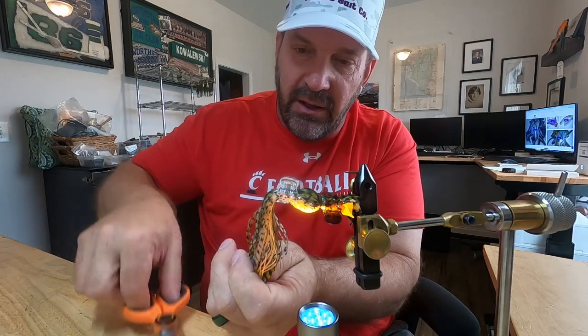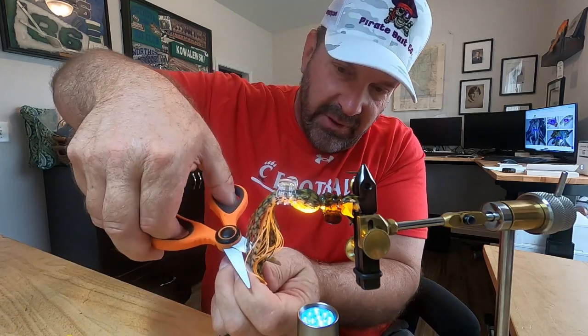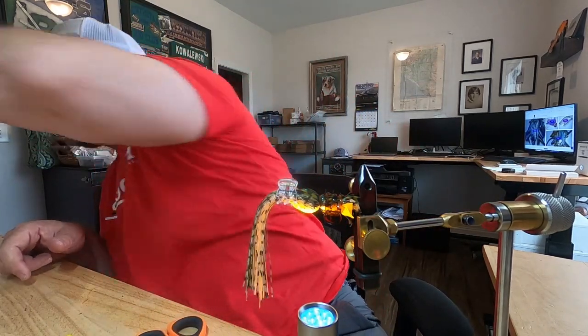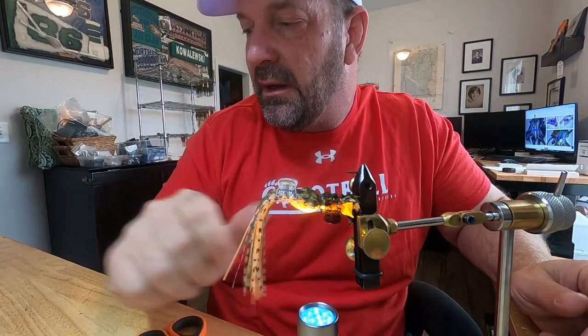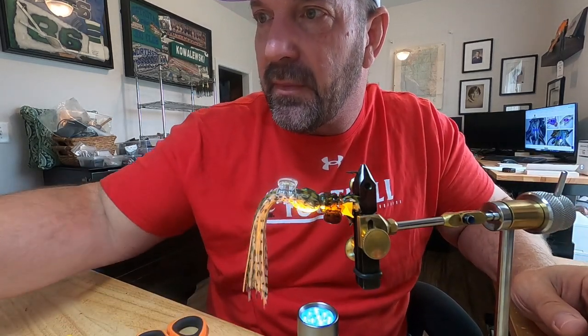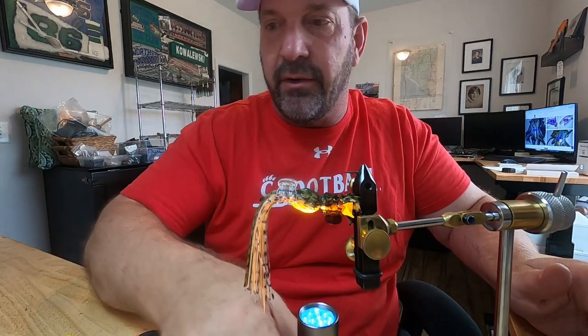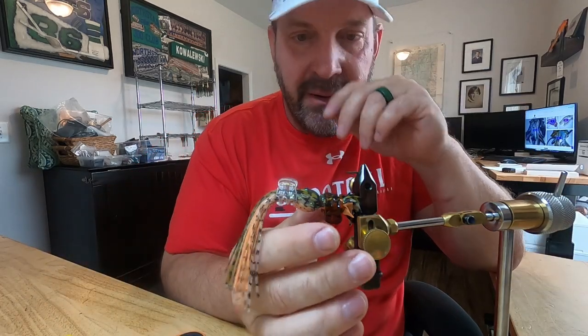I typically leave my swim jigs a little bit long because the trailer makes a difference, like how long you want these skirts to be. I'll probably trim it up a little smaller. So that, yeah, you see we're already dry. That's money right there. All right, next thing we want to do.